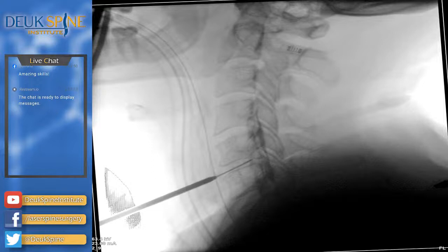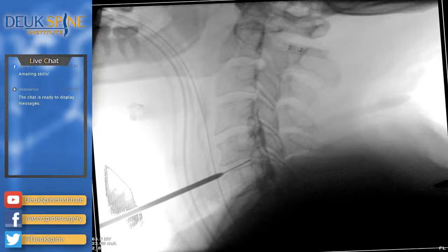We're there. I could feel it. Now let's get an AP. We're going to look at another view with the x-ray just to make sure we're in the right spot. We want to be in the center as much as possible.